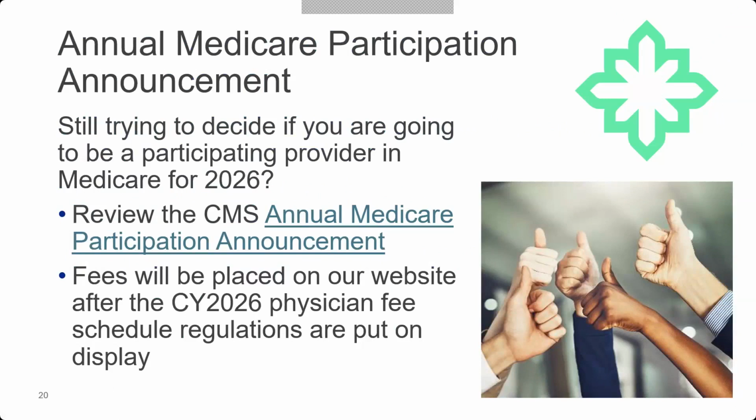For time's sake, if you're currently participating and you're going to continue to participate, there's nothing you need to do. However, if you are participating and plan not to participate in 2026, you have to act now. Or if you're not participating and you plan to participate, you have to act now.